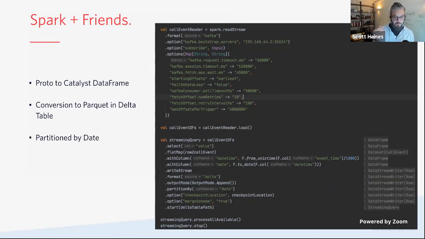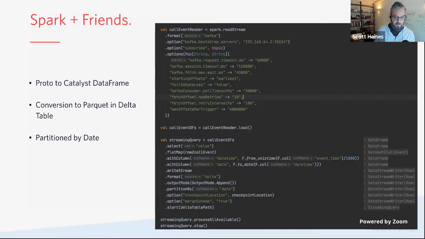But in this case, if we scroll down, we create our reader. Our reader is now assigned to subscribe from our Kafka topic. We load that into our call events data frame. And then from there, we're generating a streaming query. The query is going through the same thing we did before, where I want to select out the value. We already know the topic that we're subscribed to. I don't necessarily care about the key in this case because the partition where the value is coming from is going to be guaranteed to be keyed by the underlying call SID. And the call SID itself also exists within the row, so I don't really have to do much with it.